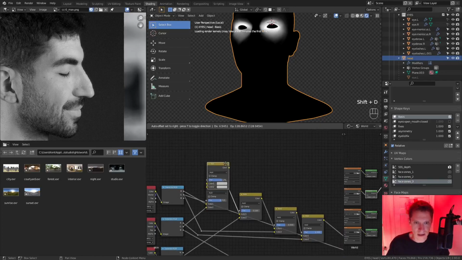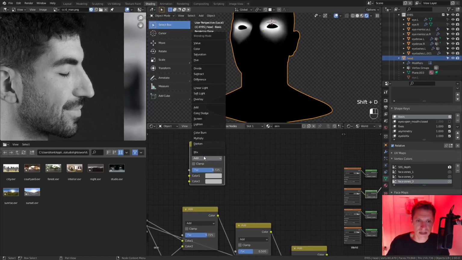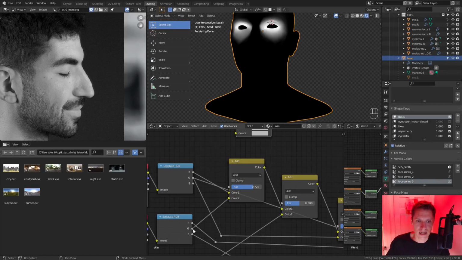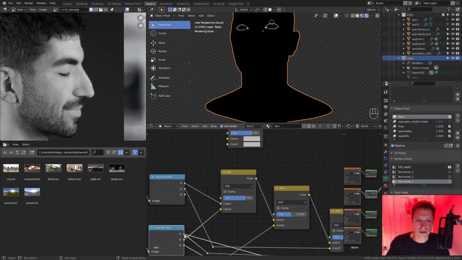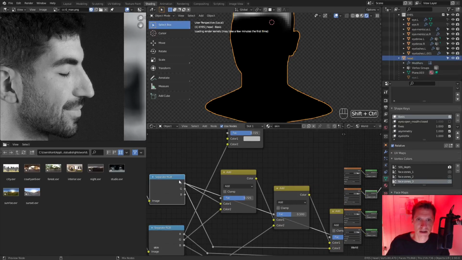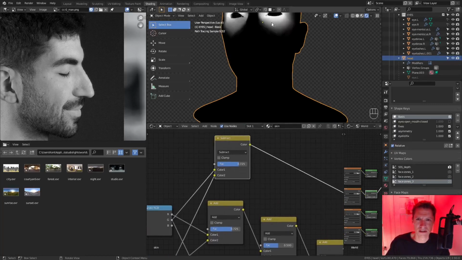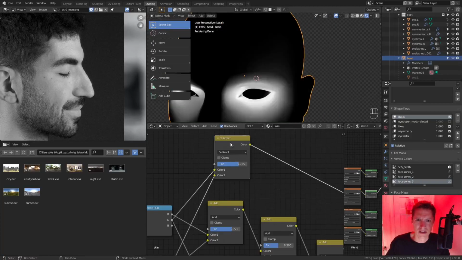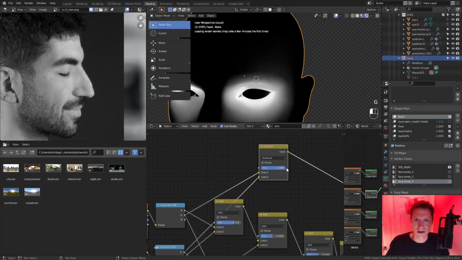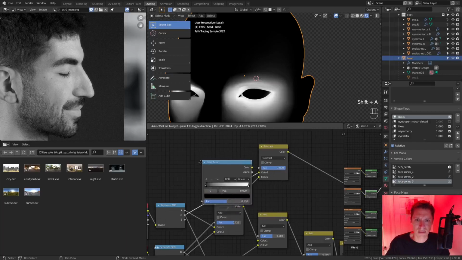All right, so let's duplicate one of these mixed nodes. I'll change it to a subtract. And we're going to take, I've already forgotten, we're going to subtract this one from this one. And it looks like I'll need another converter color ramp.